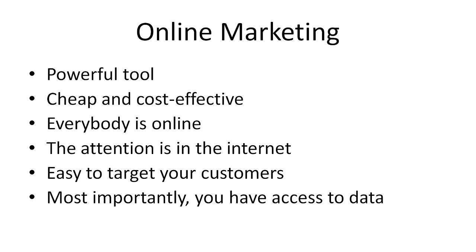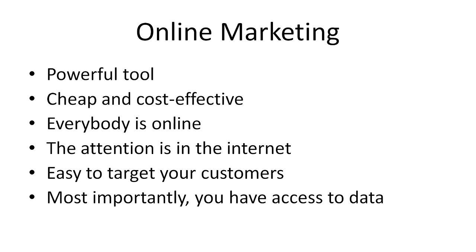Basically, everybody is online, and the attention is on the internet. I'm sure your friends, family, and everybody else is already on the internet. Most, if not all, are. And where is the attention most at? Basically, it's in their mobile phones, laptops, tablets, or computers, because most people are already connected via the internet. Online marketing is a very powerful way to easily target your customers. But most importantly, again, I'd like to emphasize that you have access to this data.